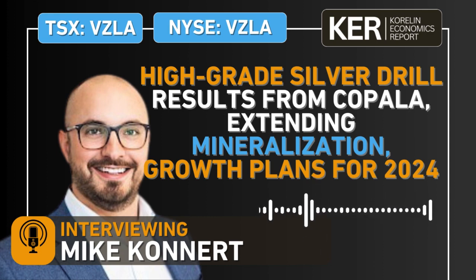And towards the north, actually, our discovery hole was about 82 meters thick of, I think, well over 200 grams silver equivalent, with some very nice high grade pulses in there. So the south is, I think, going to be a little bit narrower than the 82 meters that we see up in the north. As a whole, Copala is very thick. It's 10 meters thick. It's 5+ times the average thickness of structures in Mexico.